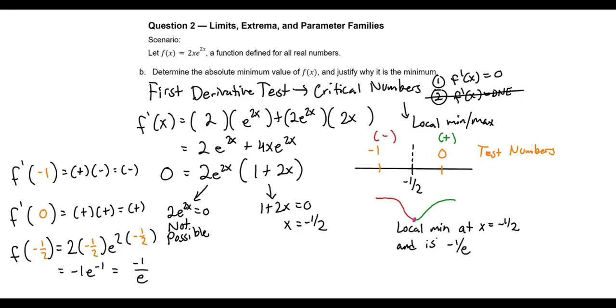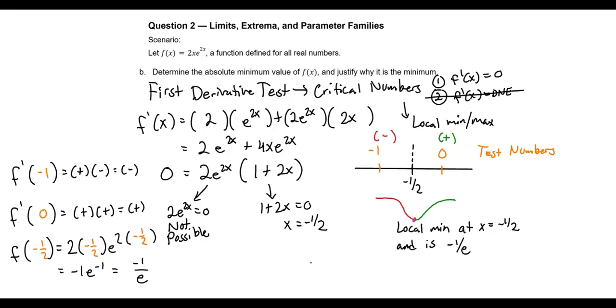Okay, so we have figured out what the local minimum is. We figured out where it is. Is that the absolute minimum? Well, as it turns out, yes, it is. And that's because of this number line that we've set up here. Notice that we had a function which was always decreasing. Then we had one of our critical numbers that we found. And then thereafter, the function was always increasing. So if the function is always decreasing and then always increasing, that must mean this is the only point that is as low as it can possibly go. Or in other words, that is the absolute minimum.